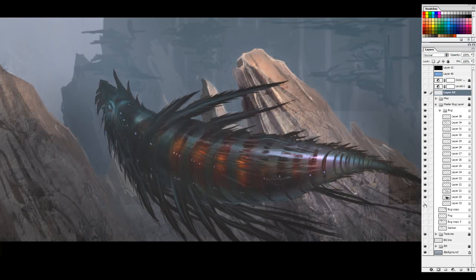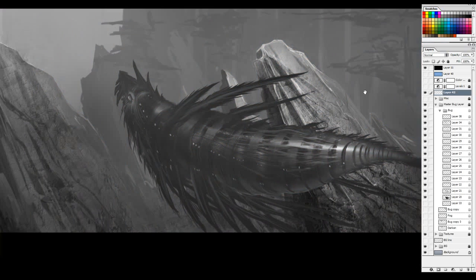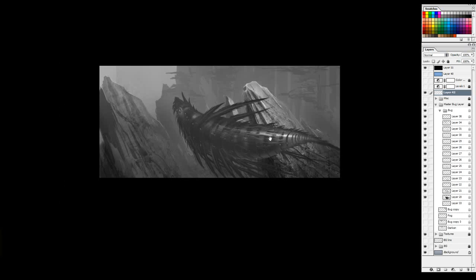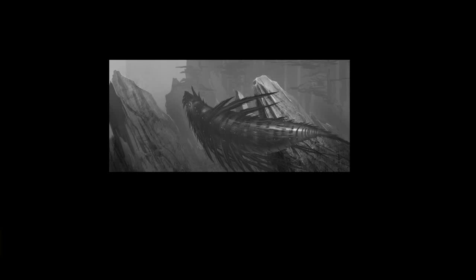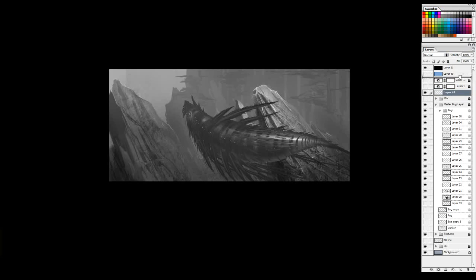Just one last thing here, I turn on this fog layer, see? Because this insect here, this floating gas bug, the area here, let me put this layer above the black. This area here is starting to blend in a little bit with the background in value, so we want to extract that out. So you can see, by adding this background fog, we extract his body out in front of it. If we turn off the black and white, you can see what that does.